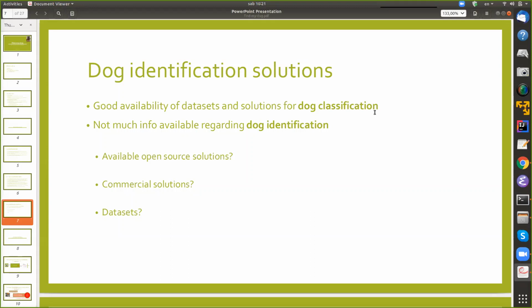Their goal was to identify dogs in order to identify dog owners who, walking across the city, would not collect the droppings of their dogs. So it was a Chinese project that would start, supported by a very strong startup in image recognition in China. That is just an example of another solution. I am not on that track. I did not use the nose, and we will see. But that is an example of how it's not easy to find an existing solution. So no good data sets, no reference solution yet in the open.